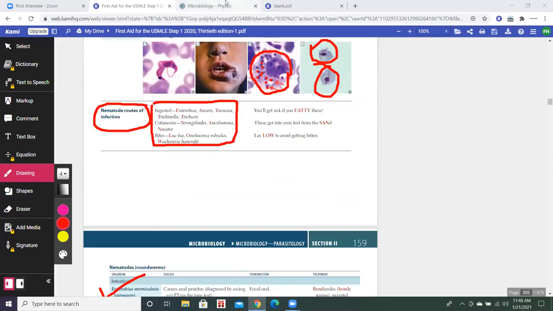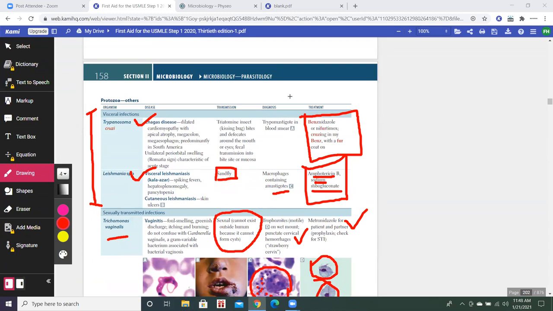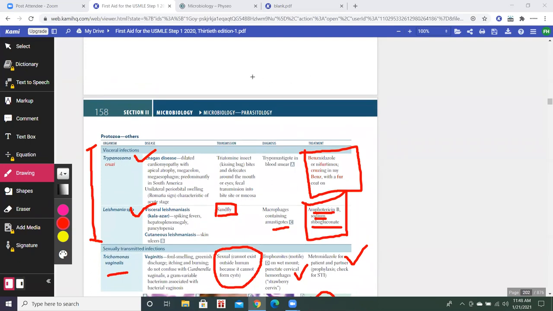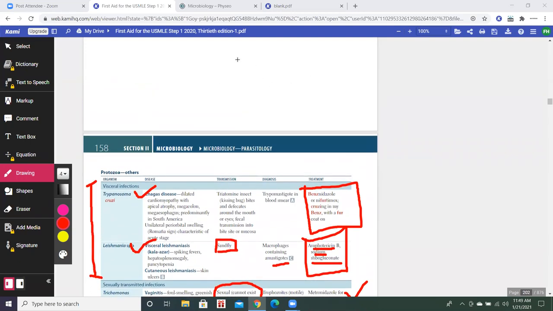Okay, is everyone done? So what is the name of the parasite that is responsible for causing anal pruritus? Enterobius. There's one thing I forgot to mention about Enterobius: the parasites remain in the anal region. So if we want to diagnose this parasite, we can place a tape over here, stick the tape and take it out to see if the parasites are attached to the tape, and then study them under the microscope to see their actual presence or absence.